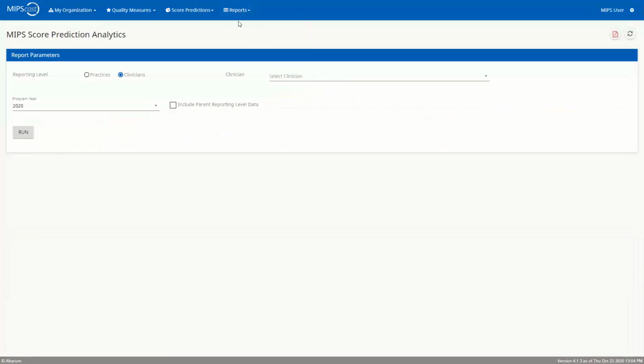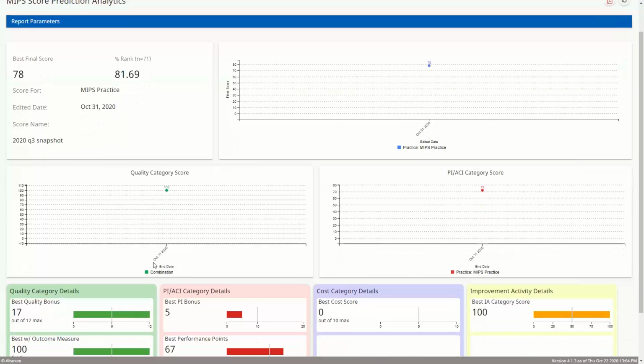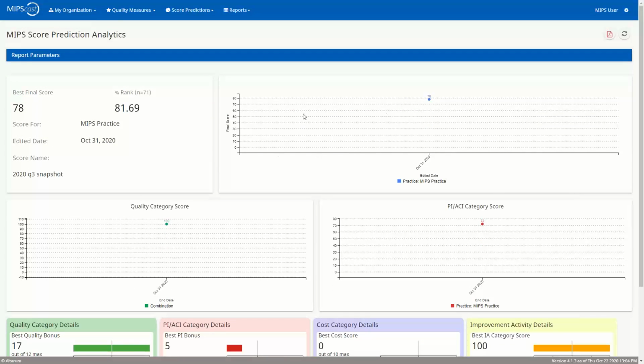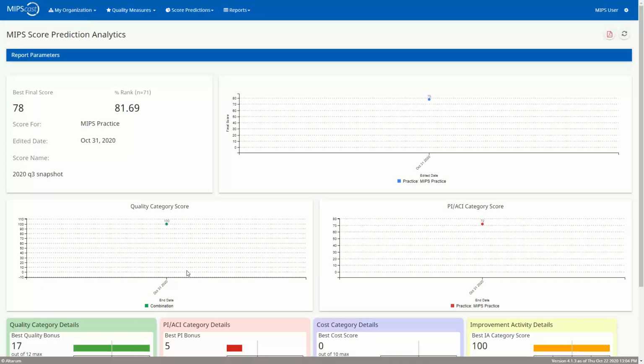Next is the MIPS score prediction analytics. I'll pick practice again, 2020 and run this. Now this is based on the score prediction, so this is kind of the overall, and it shows your rank compared to other clinicians that we have score predictions in for this particular year. So the rank, scores, and once you have a number of score predictions, the same thing would apply where you can see performance tracking over time up here, then detailed information about each by hovering over it, see where you're at. So that is the essential core functionality of MIPScast and how to use it, how to enter data.